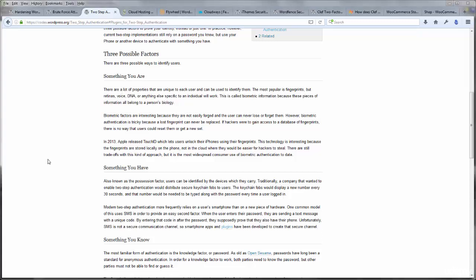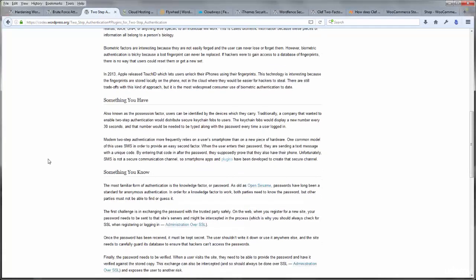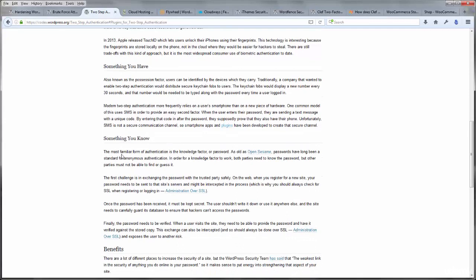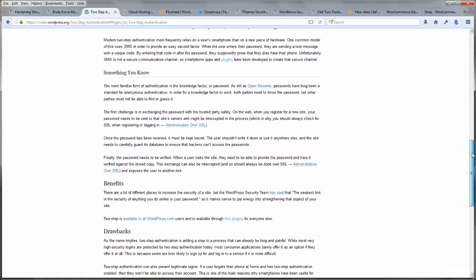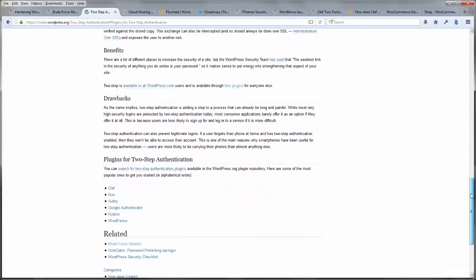If we're going to be setting up two-factor authentication for getting into a WordPress site, we'd be setting up 2 out of these 3 items. Something you know, which is a username and password, combined with something you have, which might be your smartphone. One of the most convenient ways to harden up the security of your login in WordPress is to use two-factor authentication with something you have, which is most likely a smartphone or even an email address.